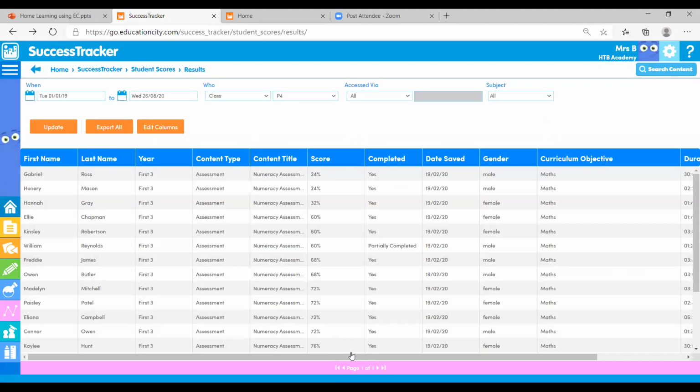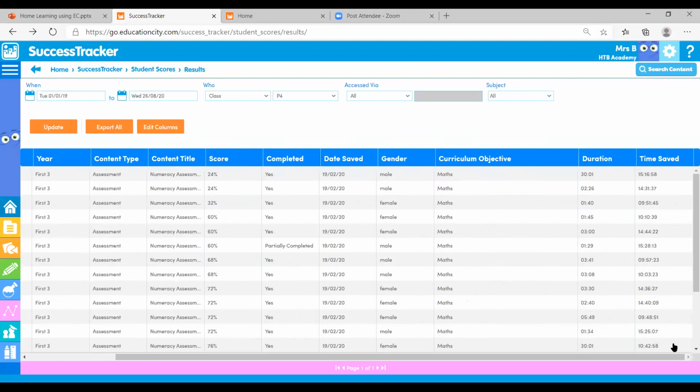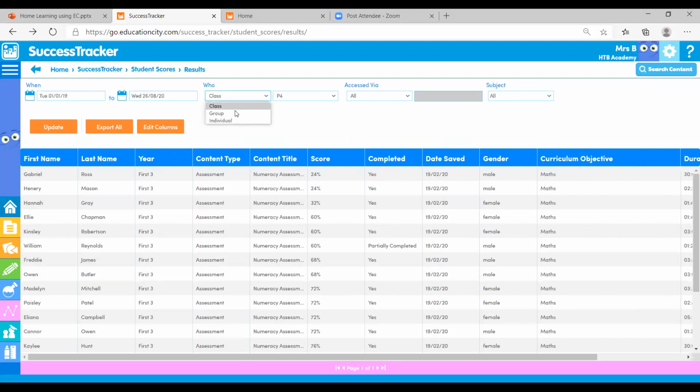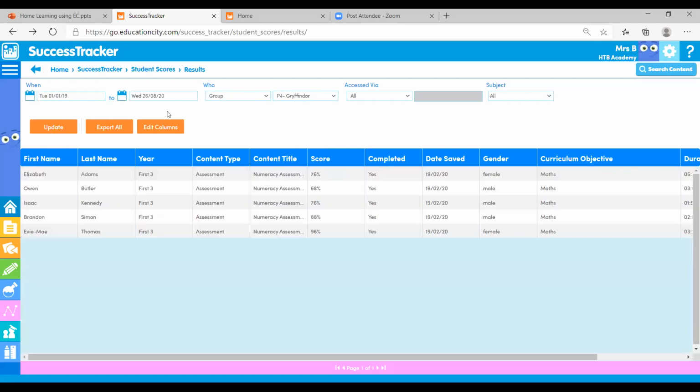And the great thing about this curriculum objective just there is that you can start to compile this data for your students. You can see you've got all this information here, whether it be for a class, or for a group of students, so I can have a look at my higher groups in comparison to my lowers and update that, or for individual students, maybe even for parents evening. And don't forget, all of this data you can export for reporting purposes. So whether you're doing it in groups or as a whole class, or even for individual students, you can export that data to share with SLT or with parents.